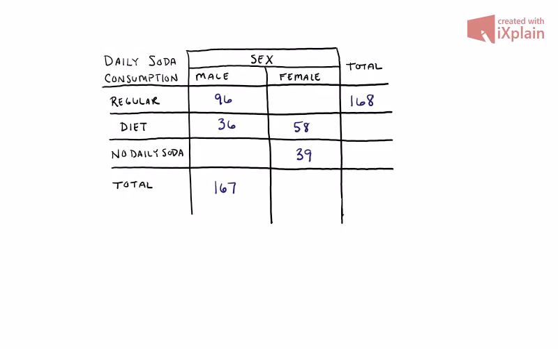So again, you are asked which of these is our explanatory variable and which one is our response variable. Explanatory is dealing with the cause. What do we think is causing a certain response? What's driving it? And response is going to be our effect or our result after doing this study. So in this particular case, sex is going to represent our explanatory variable.